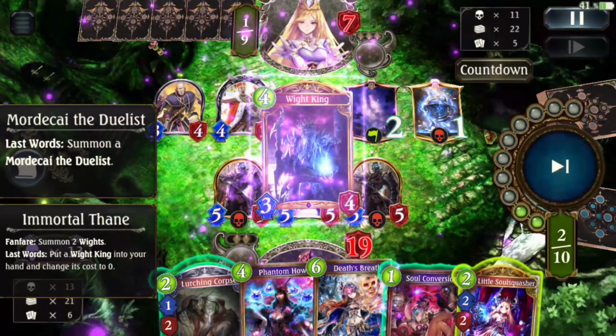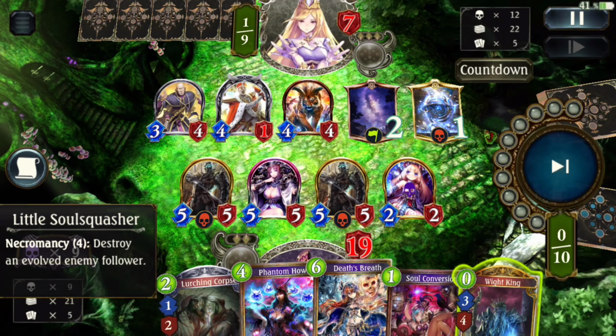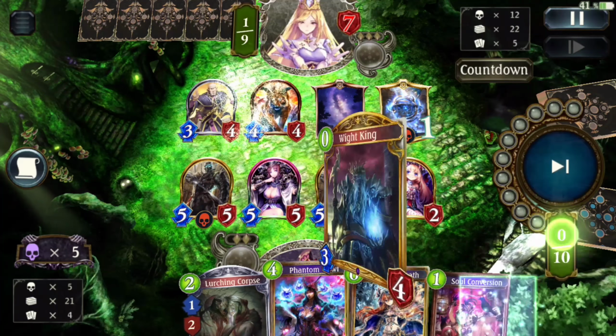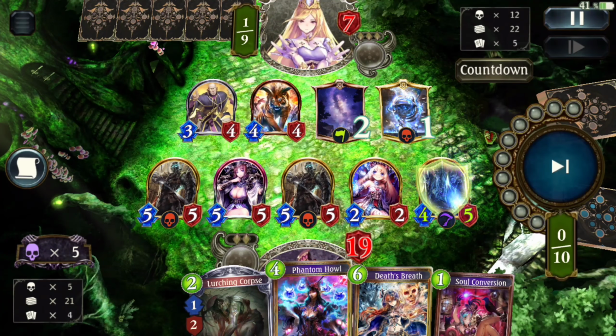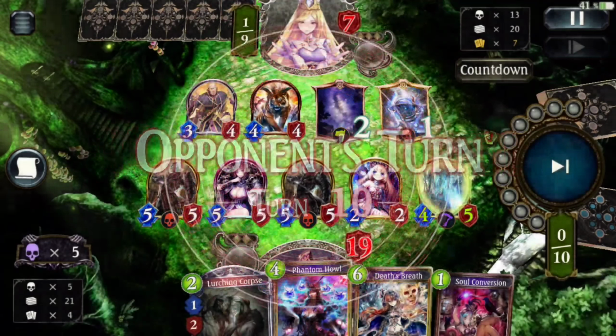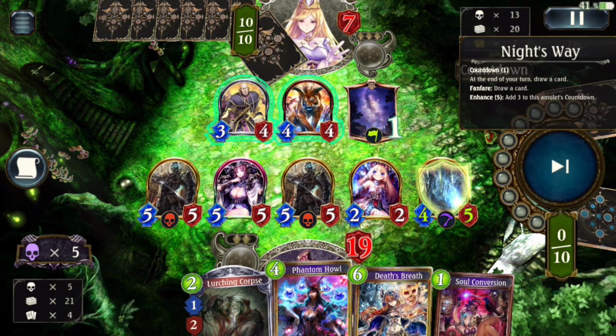I get another Mordecai, and I get a Thane, and I get to play up the White King as well. So now I'm setting lethal. I have 2 Mordecais in play. He can only banish one of them. He can't banish both. He's already used so many banishes that if he was able to banish both, I would have been very, very sad.